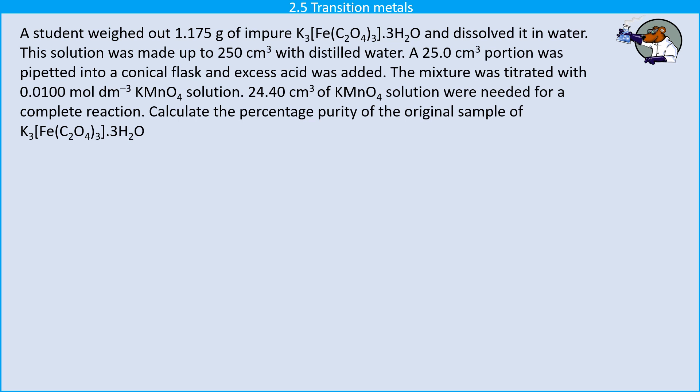And here you'll see it's the potassium permanganate that we have both pieces of information for. So I know that my moles of potassium permanganate are going to be concentration multiplied by volume. The concentration is given here in the question. And then for the volume, I'm going to need to convert from centimetres cubed to decimetres cubed so that I actually end up with the number of moles. So if I multiply those two together, then I'm going to get 0.000244 moles of potassium permanganate.